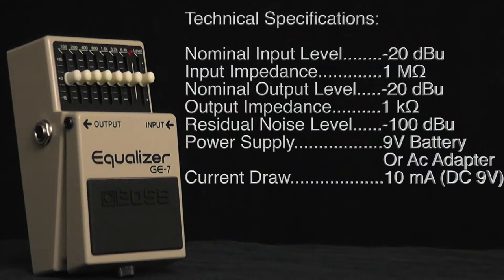The Boss GE-7 Equalizer is a compact pedal that offers 7 bands of EQ ranging from 100Hz to 6.4kHz with boost/cuts of plus or minus 15 decibels per band. This compact pedal will allow you to completely control your sound and eliminate unwanted feedback that can be created from distortion effects. Durability. Like all Boss compact pedals, it is built to last.